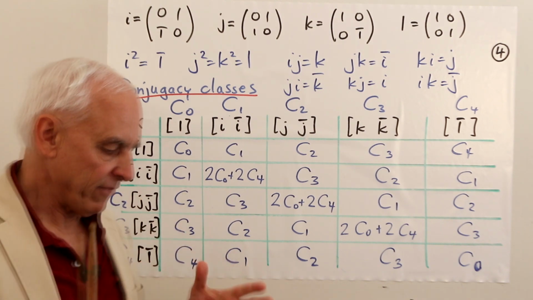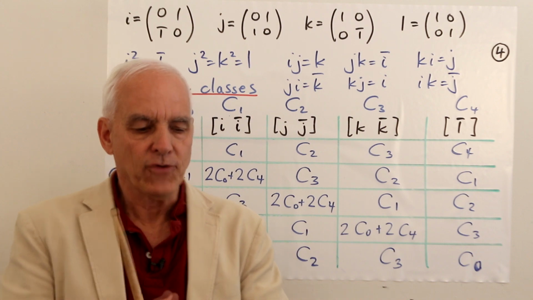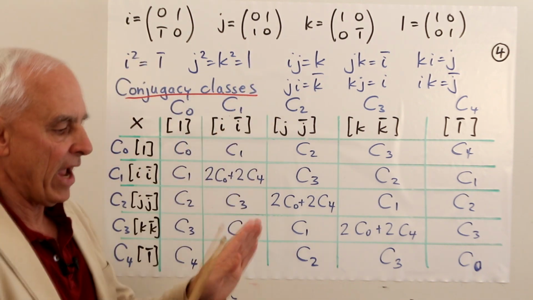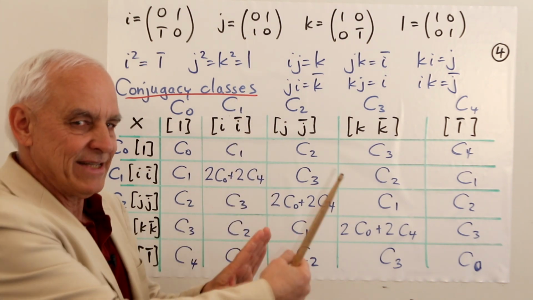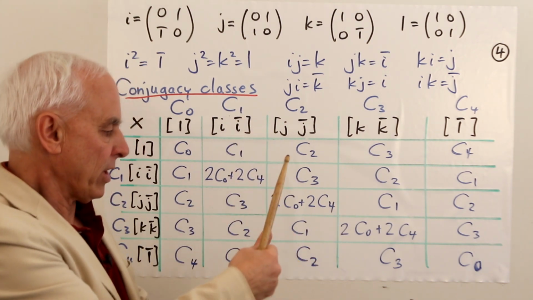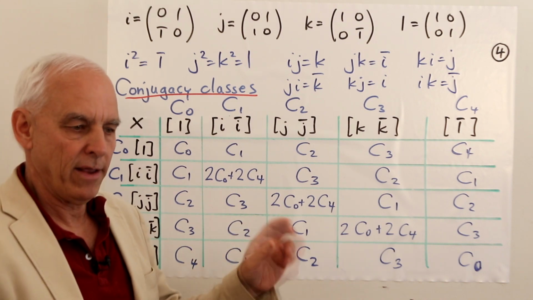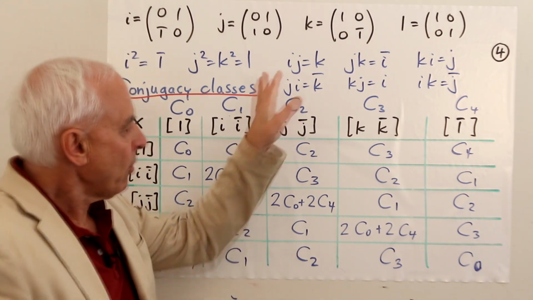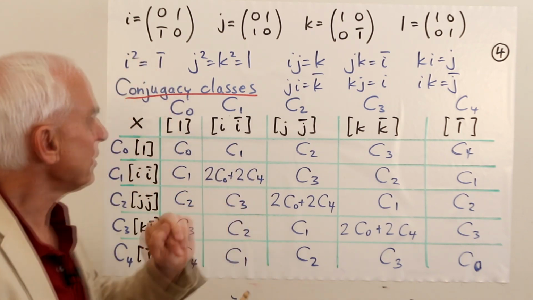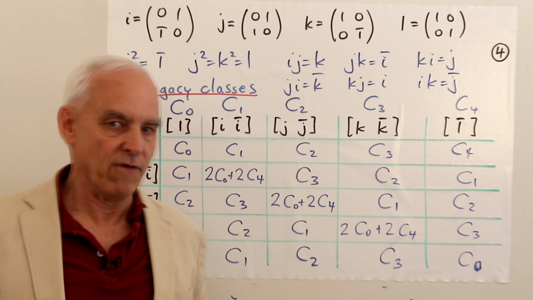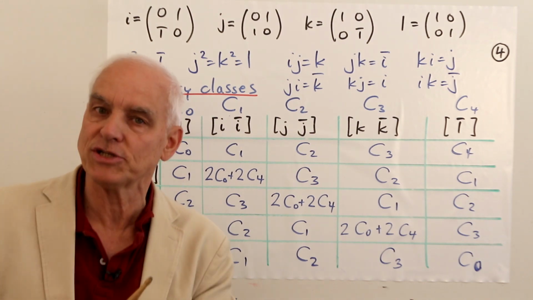And now, having understood this group, to understand the character table of it, what we should look at are the conjugacy classes. So that means we should take elements and conjugate them by other elements. That means multiplying, say, on the left by some element x, and on the right by its inverse. So if y is an element, then we look at x times y times x inverse. That's a conjugate of y. And we want to look at what are all the conjugates of y as we vary x. With these relations, they're pretty simple, so it's not too hard to work out that there are exactly 5 conjugacy classes. And the things which are in the conjugacy class of I are only I and its negative. So I together with minus I is a conjugacy class.